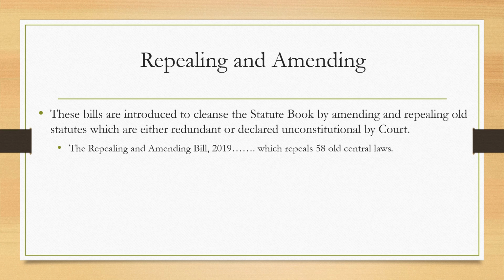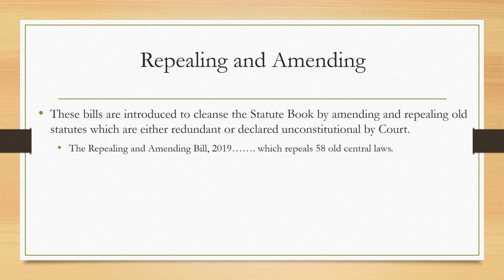because that is a kind of separation of power we follow. You have the power to declare it unconstitutional, but you don't have the power to erase it from the statute book. If you want to erase it from the statute book, that can only be done by the Parliament. So this job is done by Parliament by bringing a repealing and amending act, I mean a repealing and amending bill.